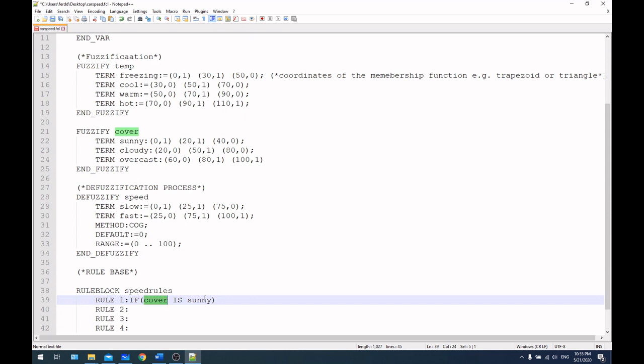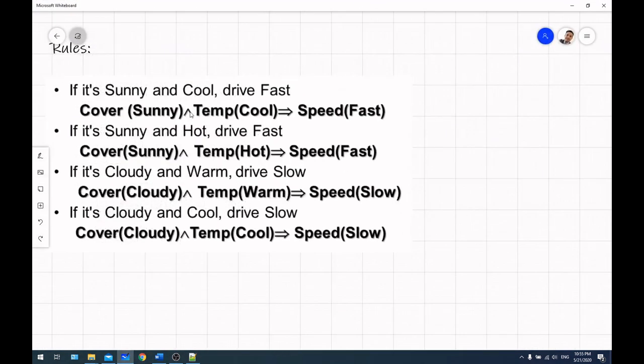And also when I type the words here, it shows automatically the words I used in the past. So take note, the same variables that you have declared will be the same variables you're going to use in the rule block.